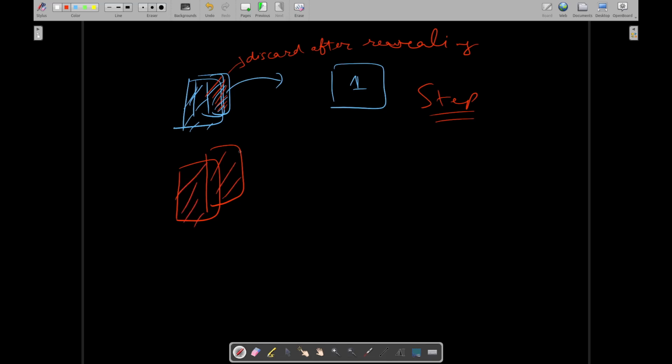So you will select this card which is on the top of the deck right now, and you will make it go under the deck, the bottom of the deck. Let me represent it with another color. So this green one will come on the top and the red one will go to the bottom. So this is what you have to do.